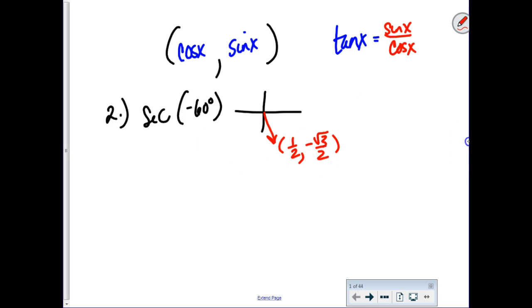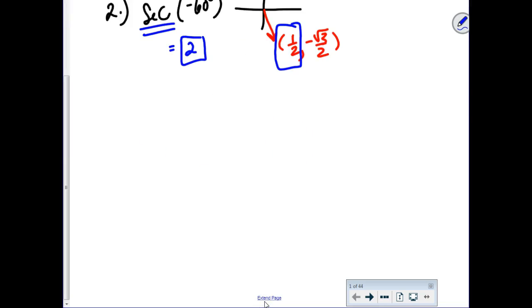So if they want the secant of that angle, secant is the reciprocal buddy to whom? It's to the cosine function. So the reciprocal of 1/2 is 2. So those aren't too bad. And then they throw a tangent at you. Can you look at, how about number 5?